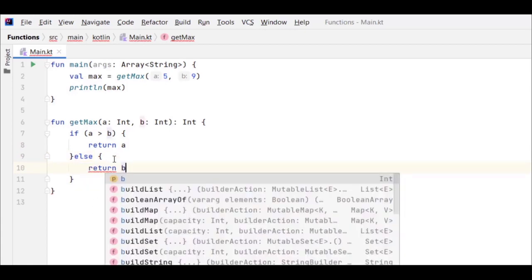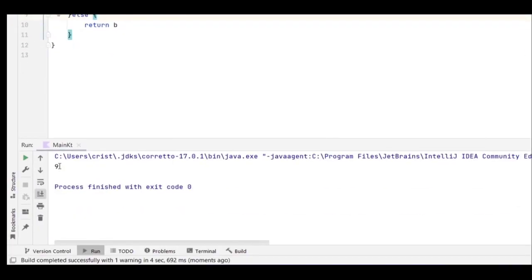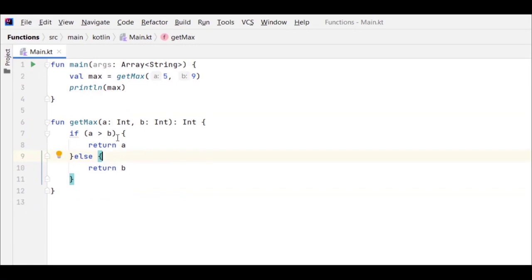So now we have two returns, but they are never reached together. They are always reached separately. So this is why you can use two returns here, because as I said, they are always reached separately. So if you run this code, you're going to see the same output. So you see 9. So this is another way to write the same thing that we had previously.